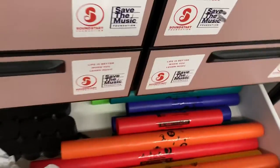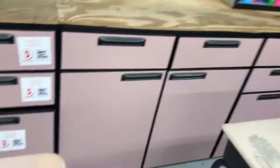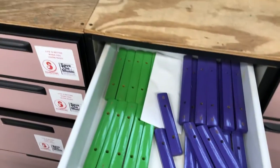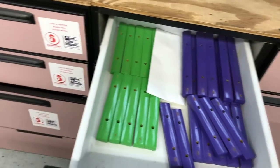This year, unfortunately, we cannot use the recorders because of the mask requirements. We're looking forward to doing that next year. However, this year we use a lot of these — the Boom Whackers. I have video recorded but unfortunately I can't send it out due to media release restrictions from the students. But just so you know, the students absolutely love the Boom Whackers. This drawer here has the extra B and F off the xylophones in the back that I'll show you. My predecessor took those off — I guess they used them for improvisation last year. I left them off because it's easier for the kids to play without those two for improvisation purposes.